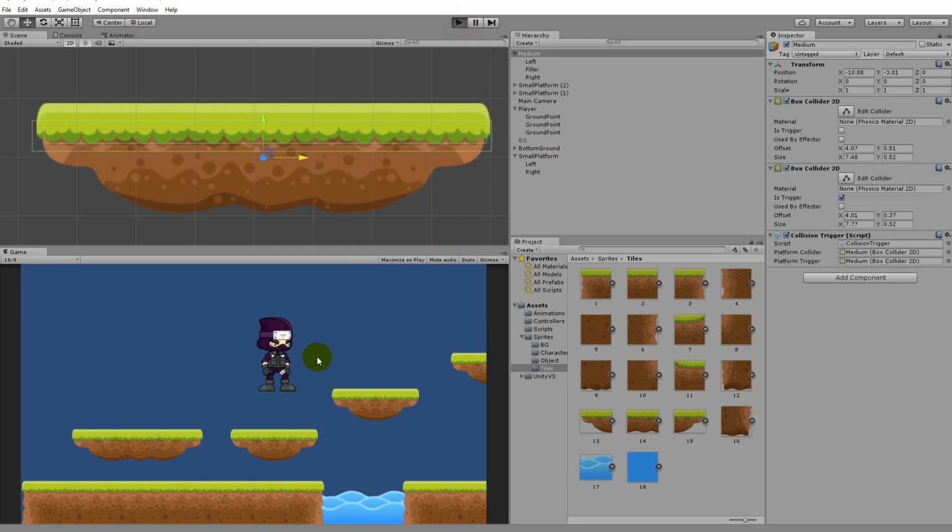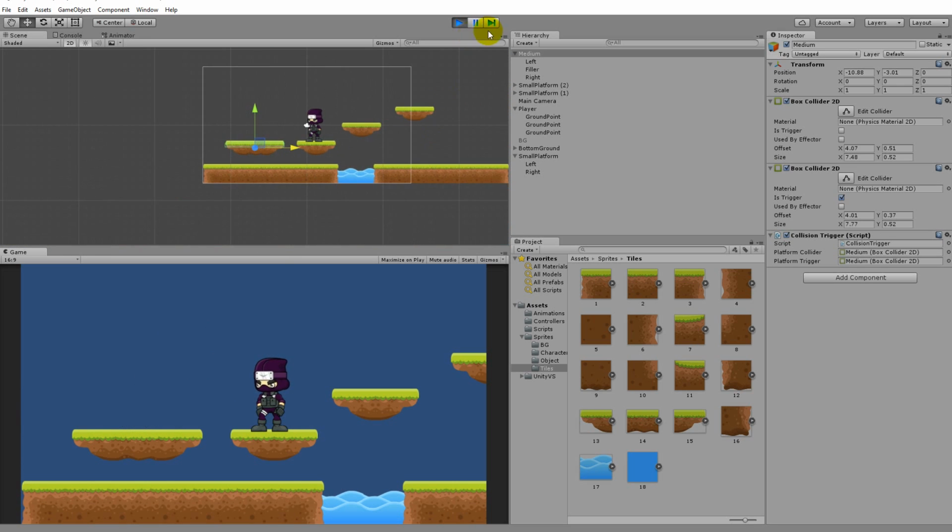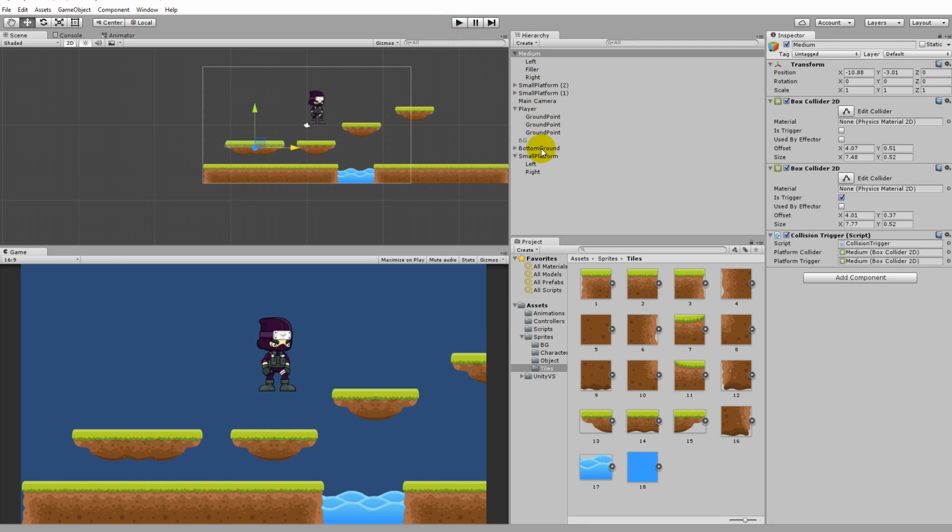Now you have a medium platform that you can land on like this, walk around on, and you can go under it and jump up and land. So that's what you need to do. You need to add the medium platform up here so that we can actually jump. Where's the medium here? We can jump from platform to platform up to the medium one up here. And then I'm going to add a very large platform up here that the player can jump here, here, here, here, and then jump all the way up here to the large platform.